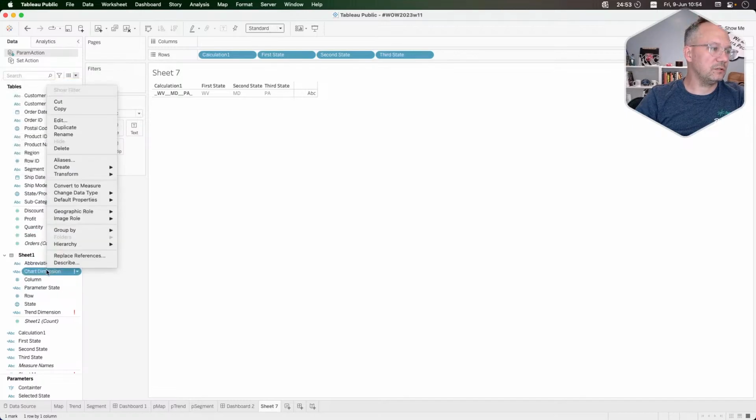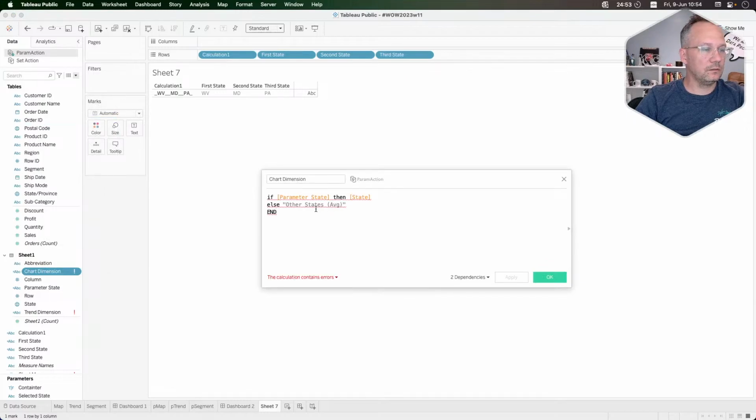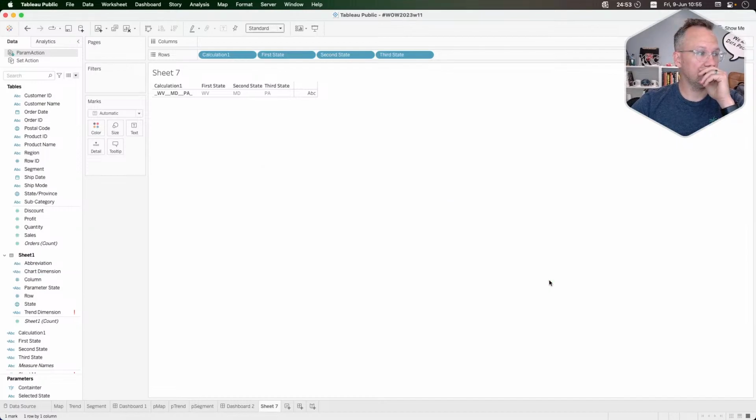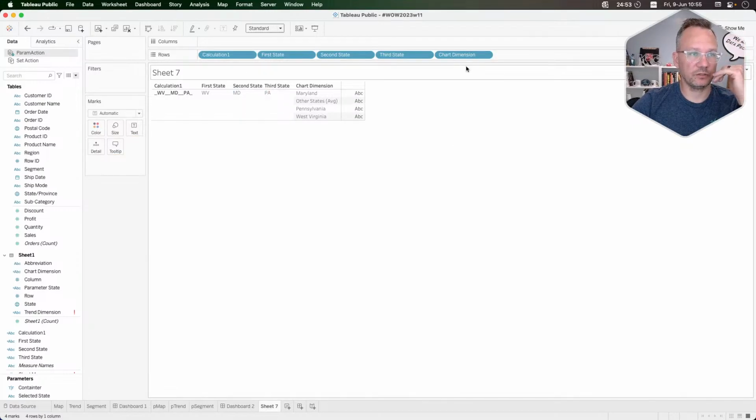Okay, so chart dimension is: if selected state contains selected state abbreviation, then return the state, else return other, every other, all states averaged together. Click apply. Chart dimension here. We get 3. Yep, we get 3 plus every other.